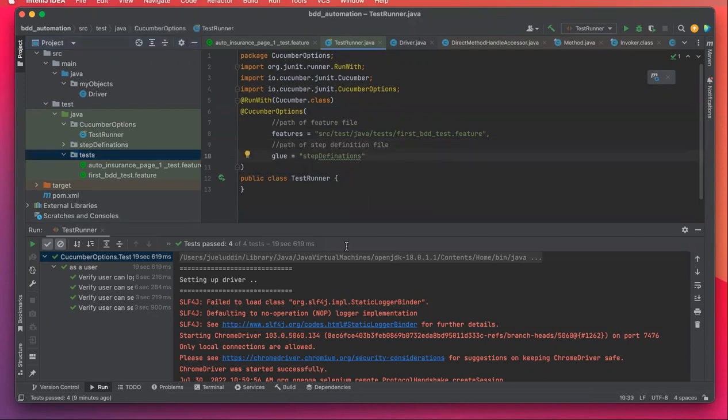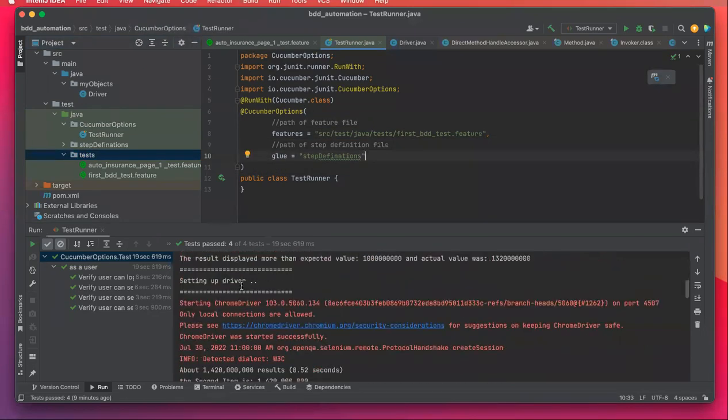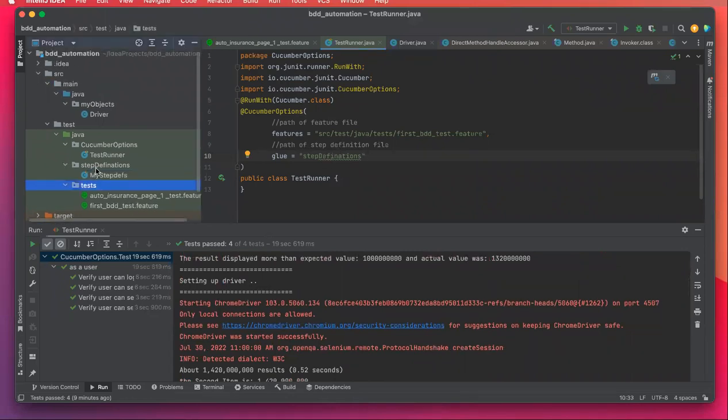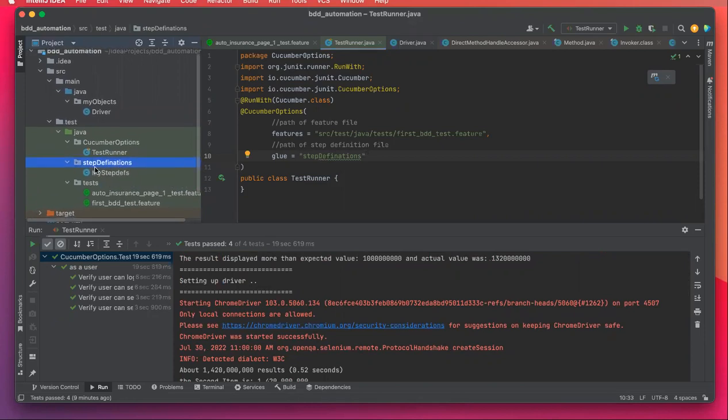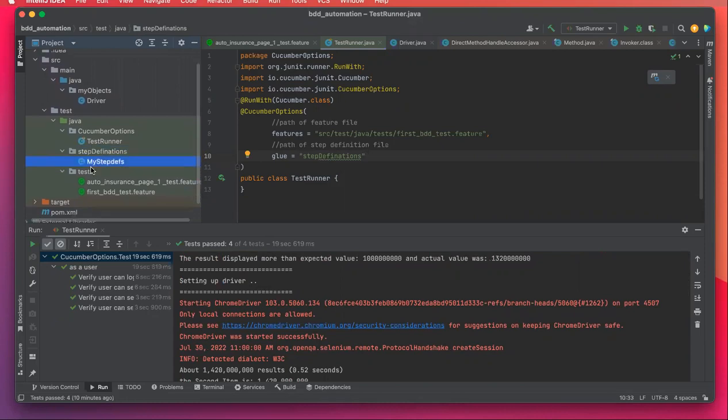The next thing is your test needs to know where the step definitions are. And because of that, your step definition needs to be inside of a package, okay? So you have to create a package and then move your step definition inside of the package, because the glue option works only with a package, okay? If you put a class name, it will not find it. So that's the way it is. The glue only works with the package name. So just keep that in mind.